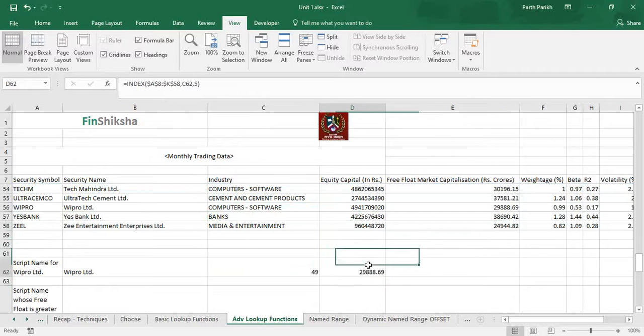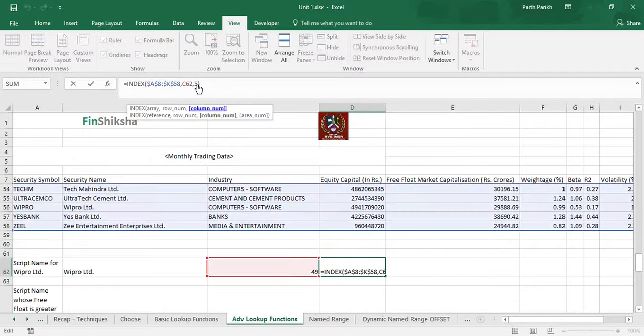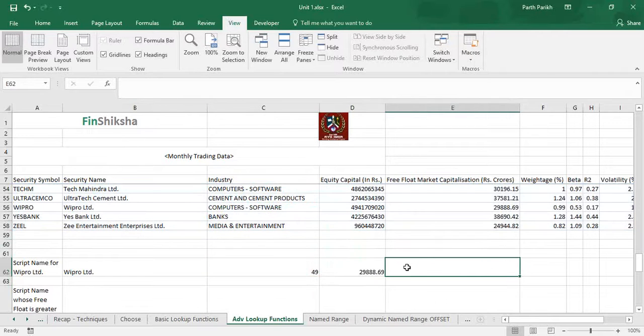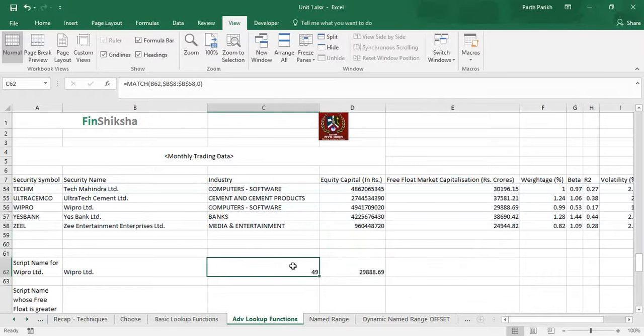Whatever we want as an output, we just have to change over here. And over here also we can give the reference. With that reference, we can obviously get the output we want. So this is as simple as that. This is another type of function, called INDEX and MATCH. We usually use them in tandem, simultaneously, because MATCH will not give us the output per se. It will just give us the reference. The output will be given by the INDEX function. That's why we usually use both of them in tandem.